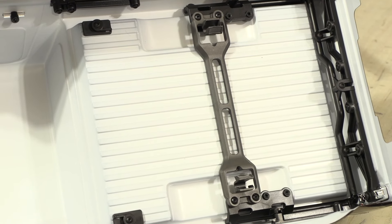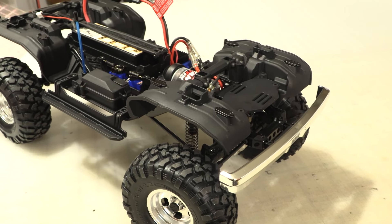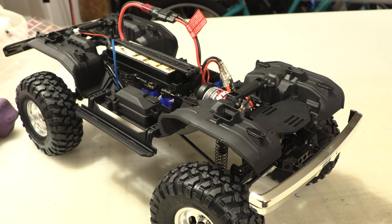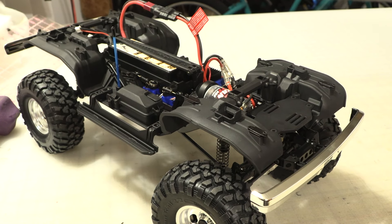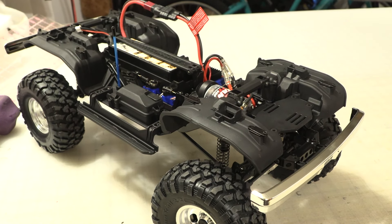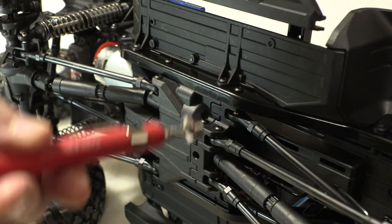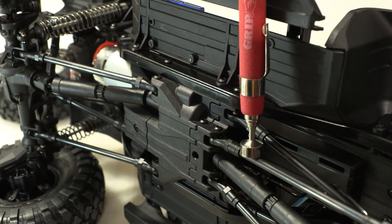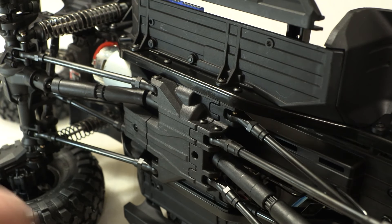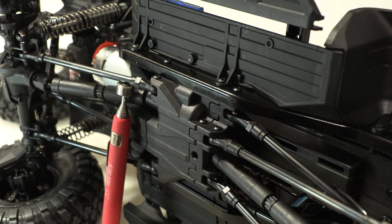The chassis itself will look pretty familiar to previous Traxxas owners, but it has been modified — I'm told it is a little bit longer than normal, and the big thing is that it's got the lift kit already installed. I wasn't expecting metal C-channel frame rails. The long control rods for the drive units are also metal. I wonder if Traxxas' parents are watching what they're doing with the production money. Of course, we'll all appreciate all this extra metal when we run into something, which we most certainly will.